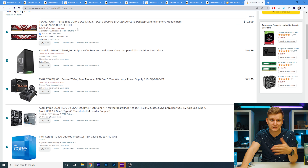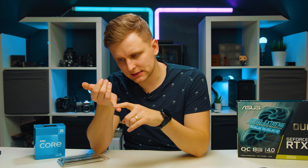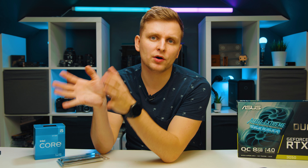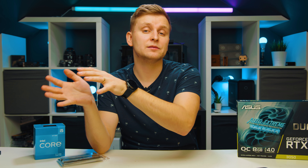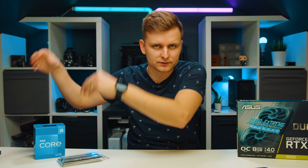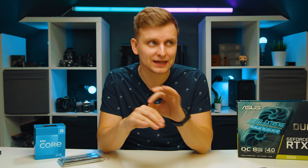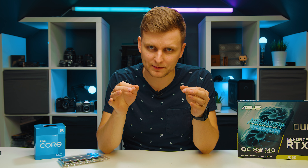If you're thinking about going with anything less — a Ryzen system or 11th gen Intel — you're going to lose so much performance. Just get the M1 Mac Mini or MacBook Air instead, because they'll be much better at that price. The only reason to go with a PC is if you want an upgrade path in the future. Around $1,000 is the threshold for this system, and it's going to be awesome at 4K video editing, photo editing, After Effects, and DaVinci Resolve.